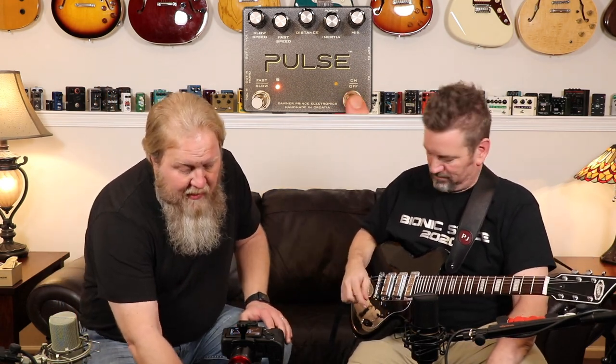Let's get into the pedal. In the opening clip, it was played in stereo. We're going to play it in mono now. I think one of the beautiful things about this pedal is it sounds really, really good in mono. In fact, I think where we start, I don't know where you have it set right now, but if I just hit on and you play two chords. Yes, through the Hampton Super.